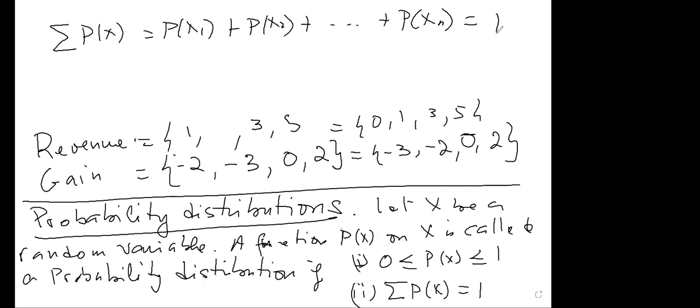I want you to know that there could be infinite random variables. For example, the number of heads when you toss a coin 3 times, you can get 0, 1, 2, 3. The number of times you will roll a die before you get number 6, for example. It could be 1 time, 2, 3, 4, 5. You might continue for life without getting number 6. It will not happen, but it is possible.